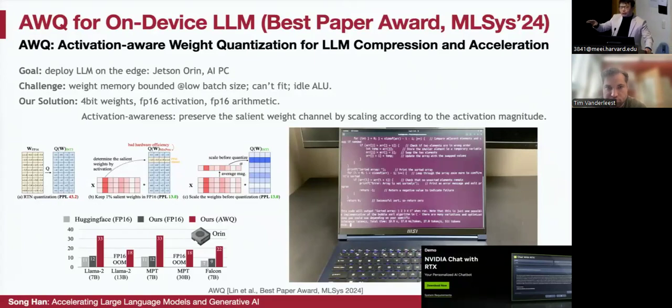We find not all the activations are equally important. So when we are quantizing the weight to only 4-bit, we want to look at the activation. If the activation is big, we want to preserve those weights. How do we preserve it? We scale it. If you scale it by 2, previously 0.5 and 1 are both going to be quantized to 1, right? But if you multiply by 2, one is 1, the other is 2. Now you can distinguish them. Using this simple heuristic, AWQ, the activation-aware weight-only quantization, can quantize large language models from 16 bits to 4 bits, so that they are smaller and run faster.